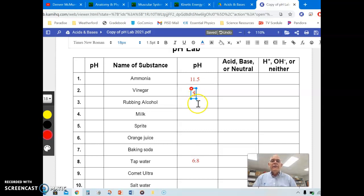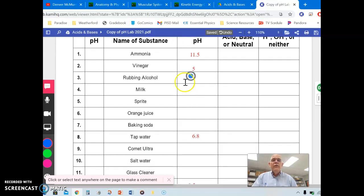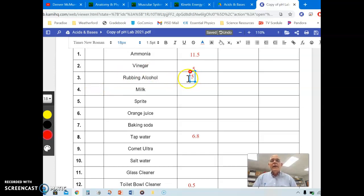11.5, 5 for vinegar, 5 for rubbing alcohol. So I'm just going to read these out, and then you can type them into yours. Milk was 6.5 to 7, but we'll go with 6.5. Sprite is 5. Orange juice is 5. Baking soda is 8.5. Tap water is 6.8. We did that one already, so let's say 6.8.